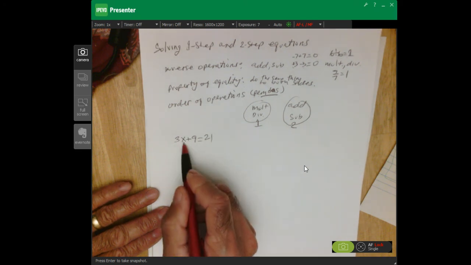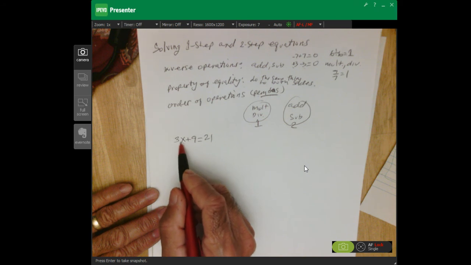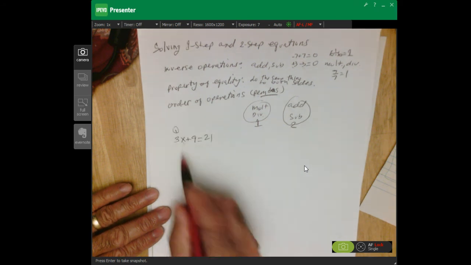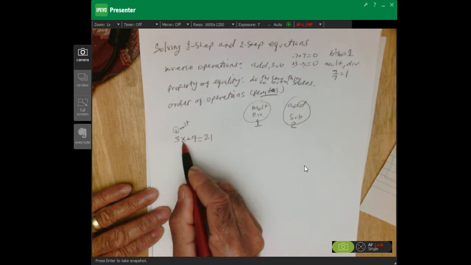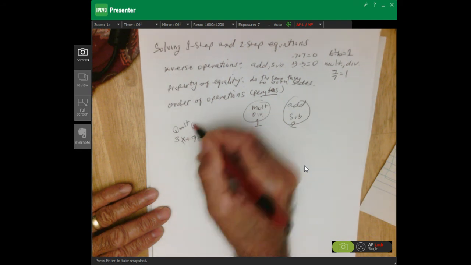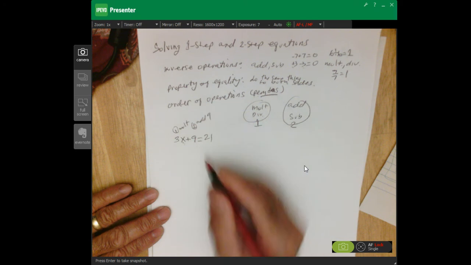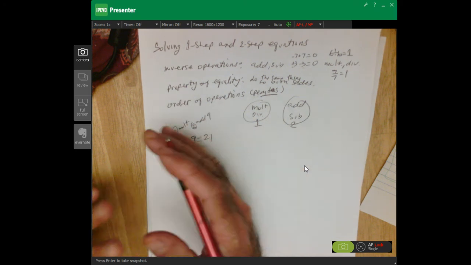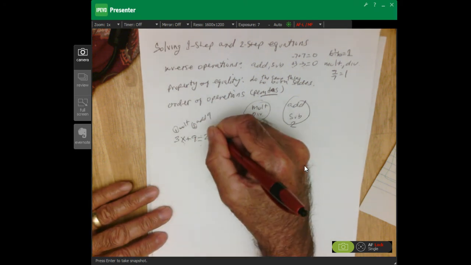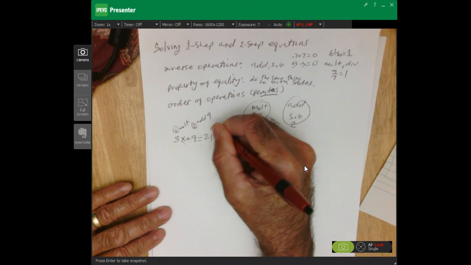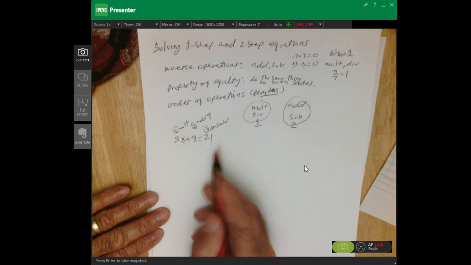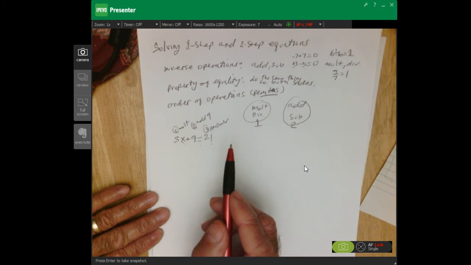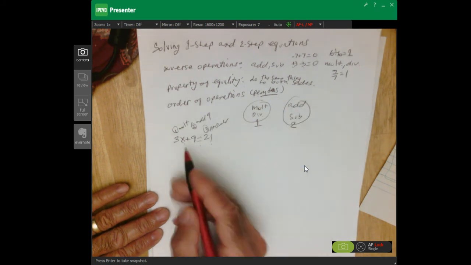Now, if you think about an equation, let's say 3x plus 9 equals 27. So this is the number we're starting with. It's an unknown. We don't know. And if you think about the order of operations, the first thing that happens is we multiply. We multiply by 3, and then after that, the second thing we do is we add 9. And then once we've done that, we put them together, right? We combine everything, and our answer is 27.